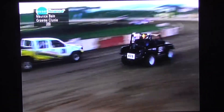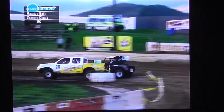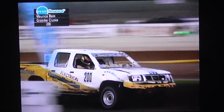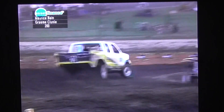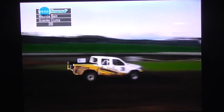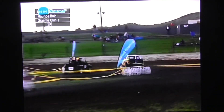Morris Bain putting the heat on Holland — just getting into the side of the little Suzuki — though it doesn't deter Holland too much. That smoke doesn't look so good. I've often thought of putting a brake fluid injector into the exhaust system — and that's the type of effect you get. Good to get rid of the opposition with! Expert comments and opinion coming from Ian Foster, a man that has been there and done that.